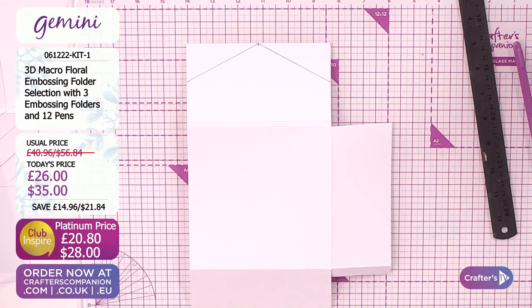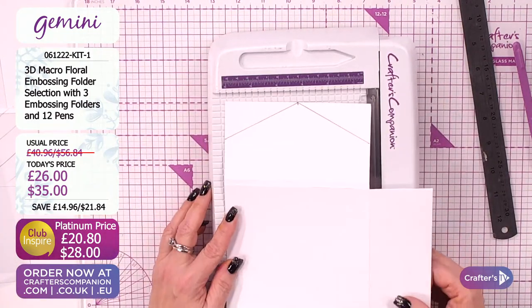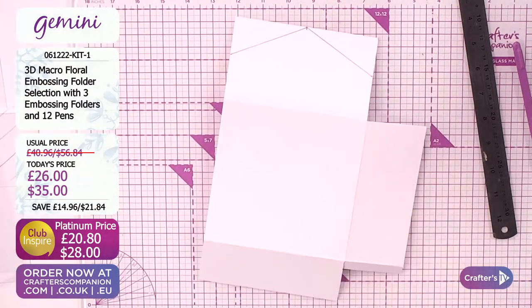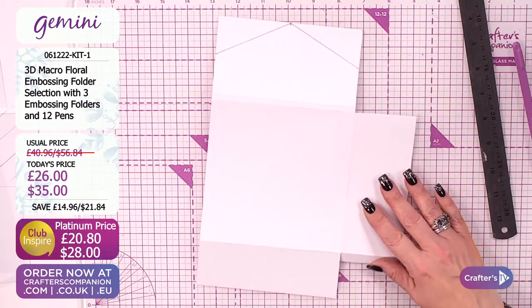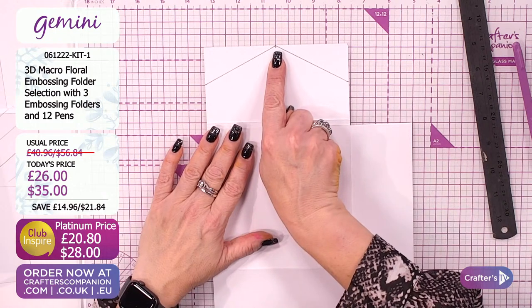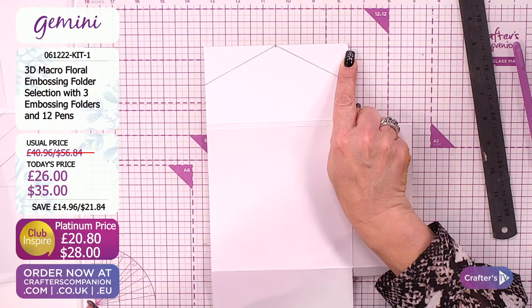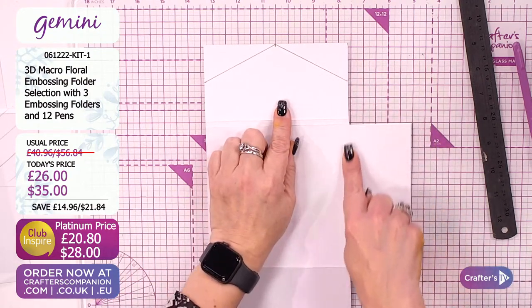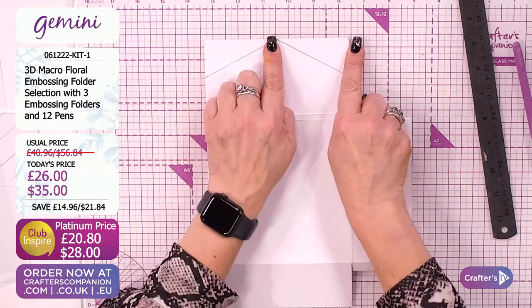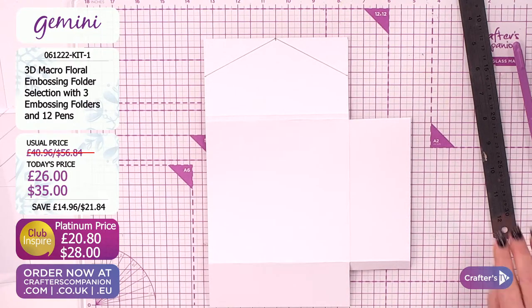Before you go onto that bit, we've got a question from Rhonda saying, marking at 2 7/8 and scoring at, and she's put a load of question marks. Right, hang on a minute, repeat that to me again. So, marking at 2 7/8 and scoring at? The 5 6/8, yeah. Perfect. And that's the score line that goes all the way down there. Perfect. Because that's 2 7/8. And that's 2 7/8. Yeah. So that's the bit that you're going to score. Good dog. I hope that's helped, Rhonda.